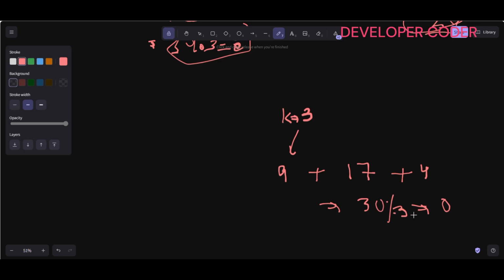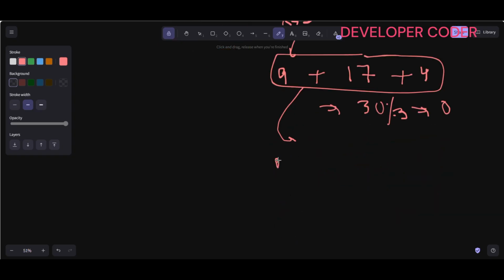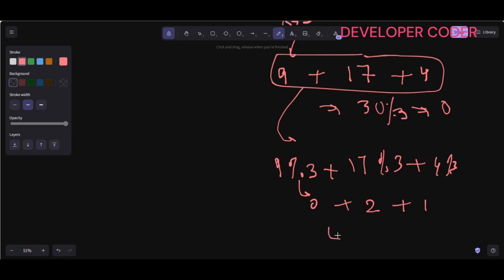You can also write it like this: 9 modulus 3 plus 17 modulus 3 plus 4 modulus 3. Here you get 0, here 3 times 5 is 15, so the remainder is 2, and here 3 times 1 is 3, so the remainder is 1. So the summation is 3.